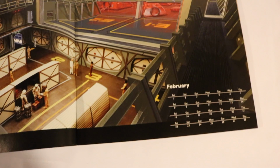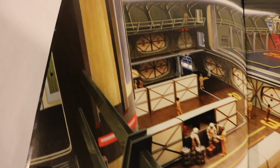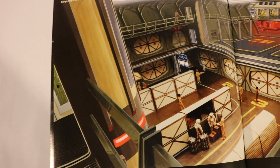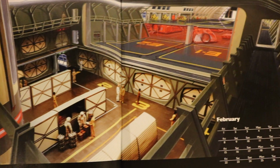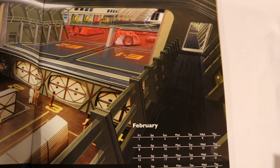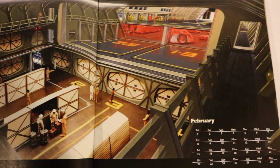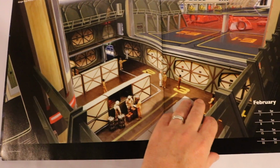Let's see, this one is the Enterprise. Looks like it would be from Star Trek Motion Picture. This one is entitled Cargo Bay Matte Paint. Oh, it is from the motion picture. It's the cargo bay matte painting from Star Trek Motion Picture. So actually it is a combination of a painting and a photograph. It's that real quick shot that you have as Kirk came onto the Enterprise to meet Decker in the cargo bay there at the rear of the ship. So that's a nice photo. Nice matte painting there. I really like matte paintings.